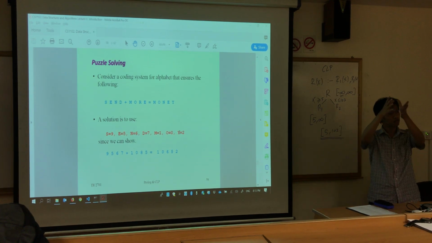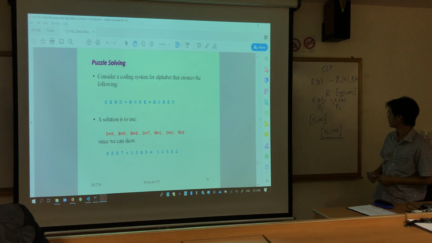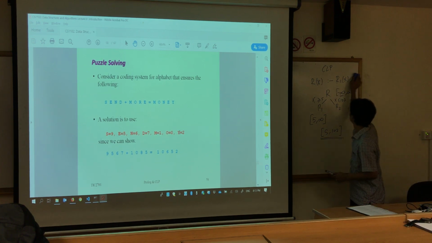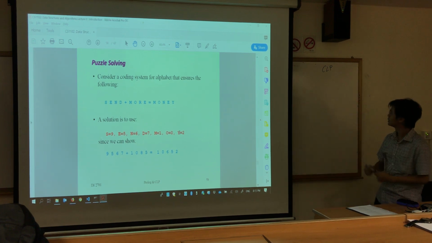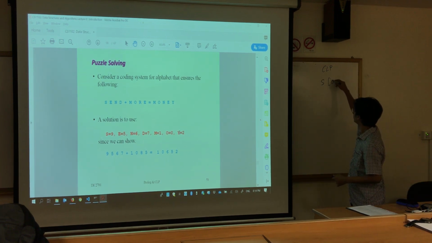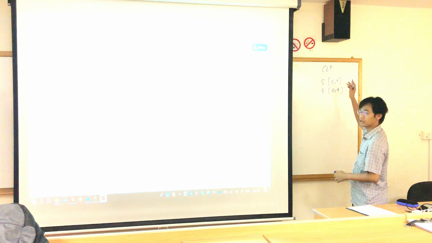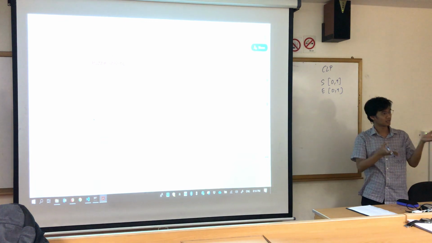methodology is that you have S, you have the value of S here, start between 0 to 9, E start between 0 to 9, and so on, and then you try to bound this.